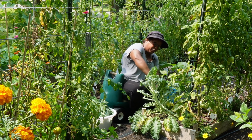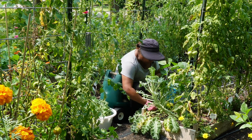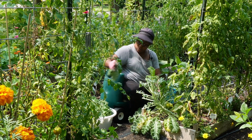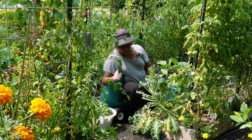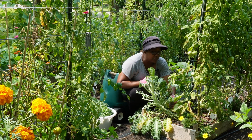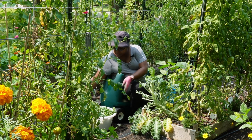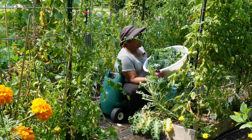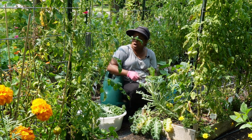Hopefully I can get enough to freeze so that I can just eat off of what's in the freezer. Which again is another reason why I'm actually going to can all of my collard greens this round. So I have some in the freezer, but this round I will can. I mean, look at this. This bowl is full. So, all right, that's it for kale and collard greens in the garden.